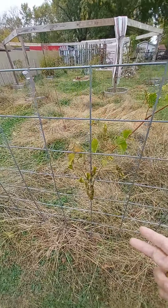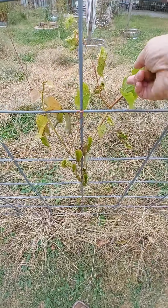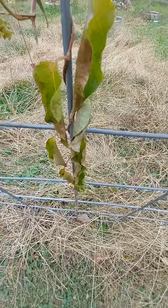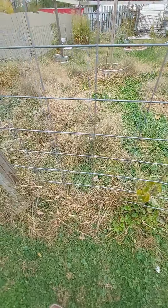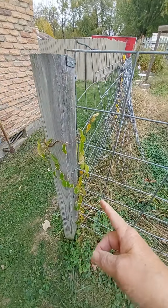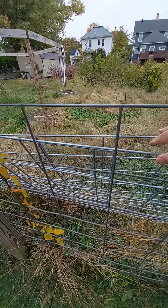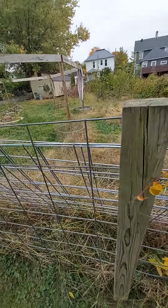And hopefully they'll do okay that way. This is some of the kiwi plant that we had vining up here. This is also a grapevine that's hanging by it, but this down here is kiwi growing on this one, growing on this one, growing on this one. This one really did good. And this one. And these are the few of the cattle panels that we were going to use to make like an arbor for the grapevine.